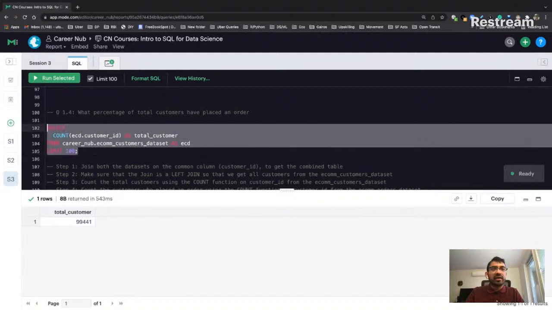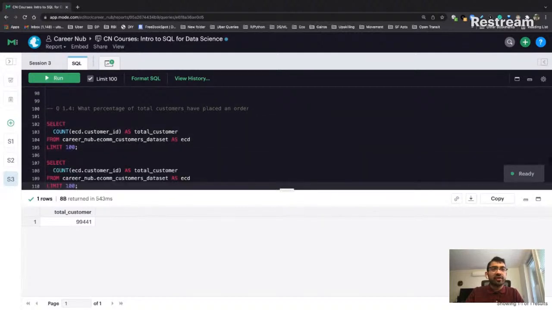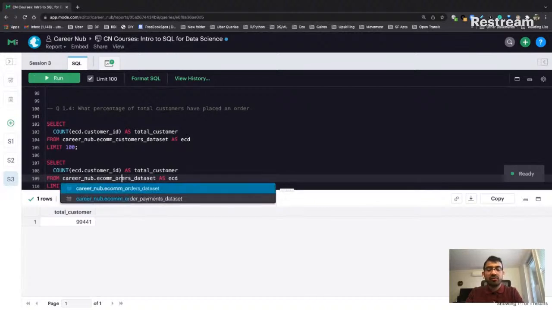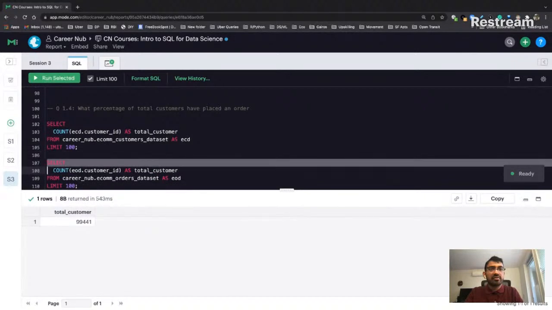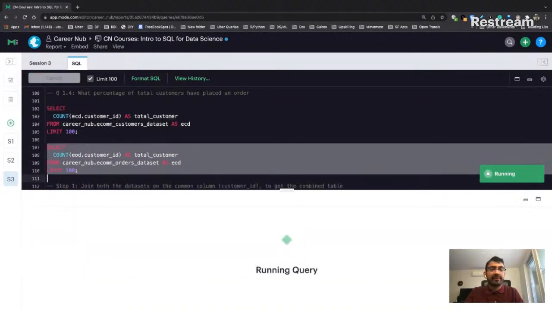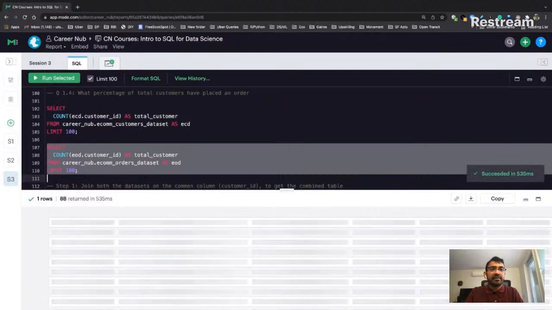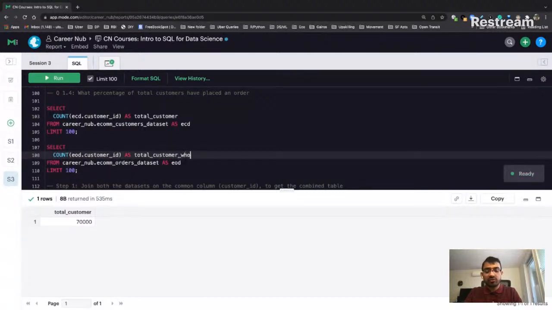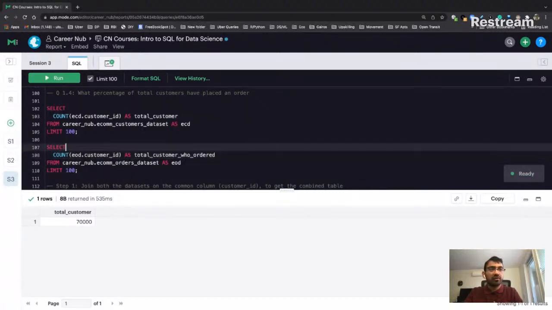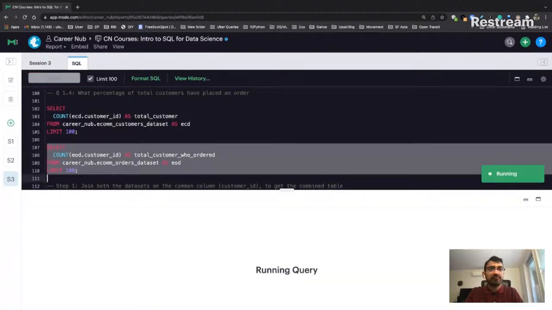And let's quickly count how many customers we have in the orders dataset. So in the orders dataset, let's rename this as EOD, change it here as well, and let's count. We have about 70,000 customers who ordered.